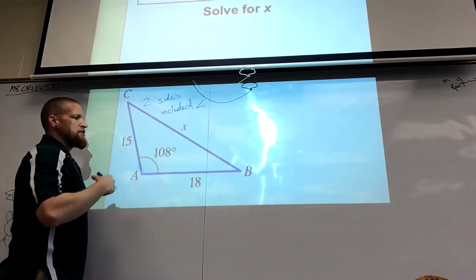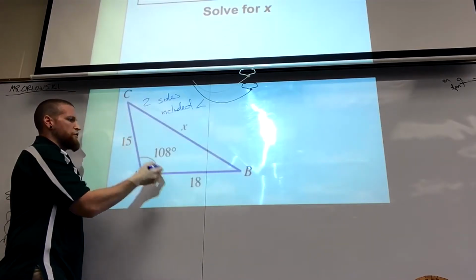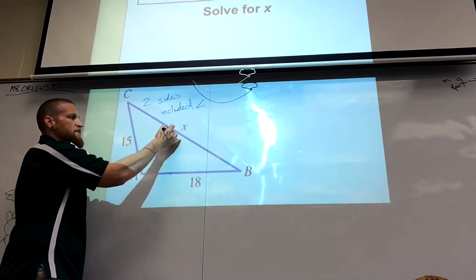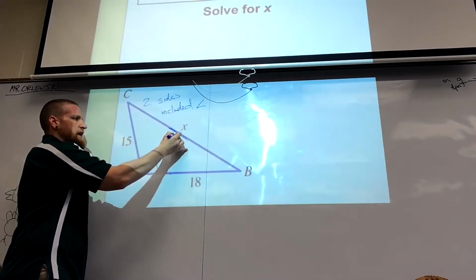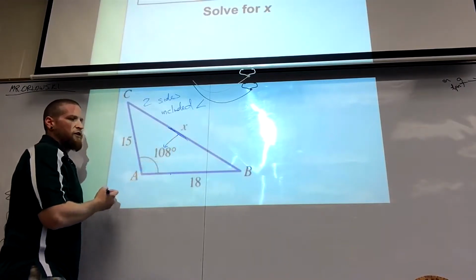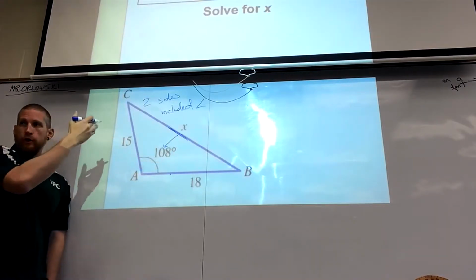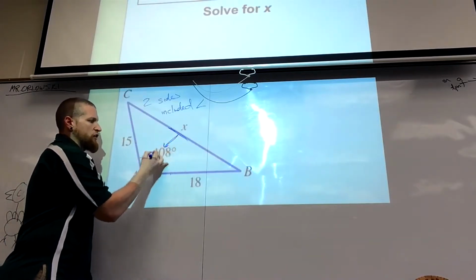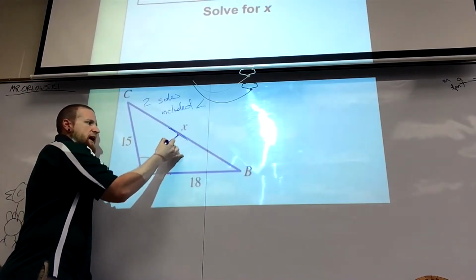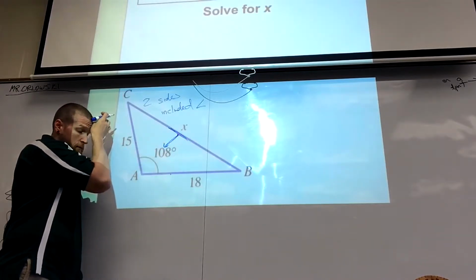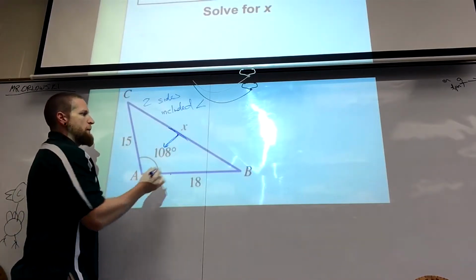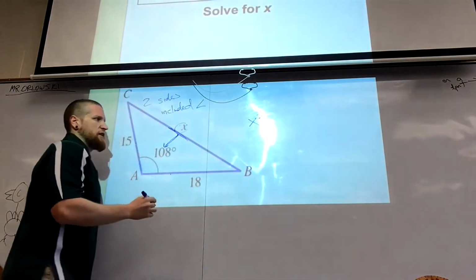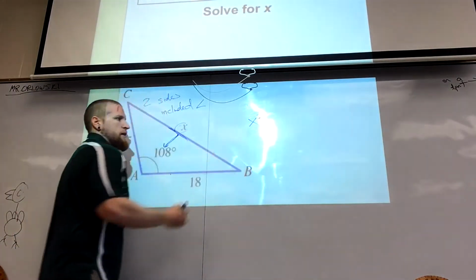So again, this will be a situation where you're doing law of cosines, so you've got two sides and the included angle. The side you're trying to find is generally opposite the angle they give you, unless they give you enough angles to find it. This is the angle you're going to take the cosine of, because it's opposite the side you're trying to find. So that side sits completely by itself. That's the x squared equals.